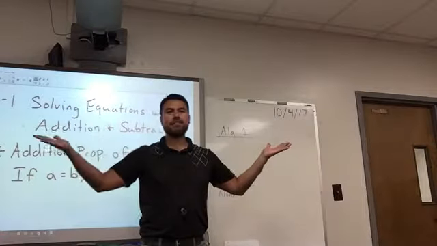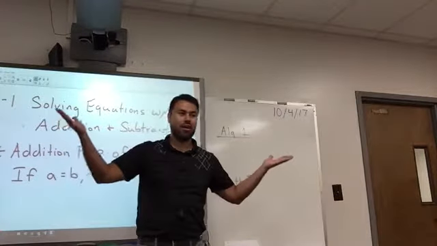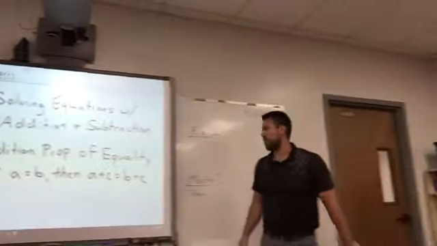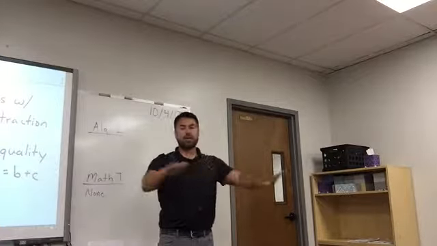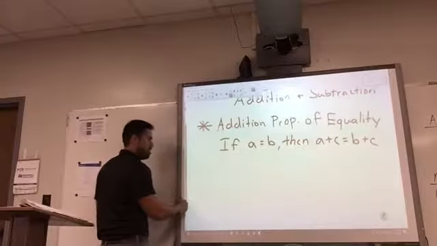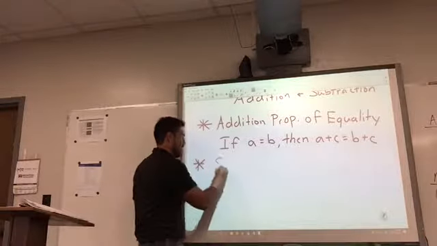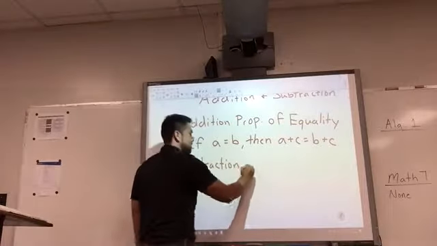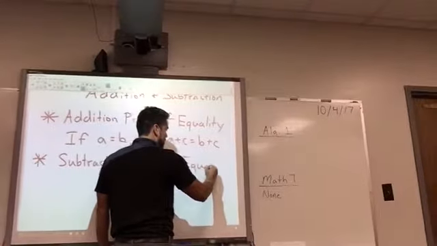Okay, if I add the same thing to both sides of the scale, when there was that first balance, what happens to that scale? It stays balanced. Okay? That's what the addition property of equality means. If you add the same thing to both sides of an equation, it's still a balanced equation. Okay? The second one is like unto the first, and it also deserves an asterisk. That's a fun word to say. And it is called the subtraction property of equality.